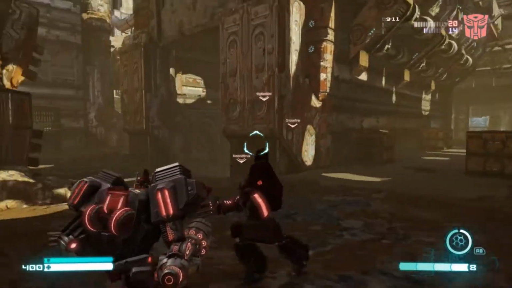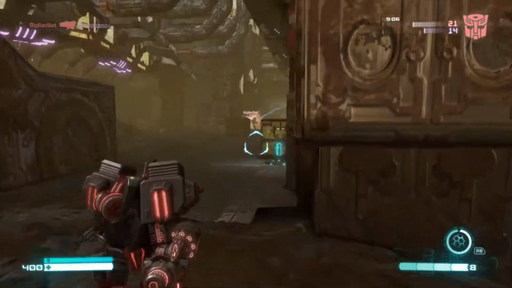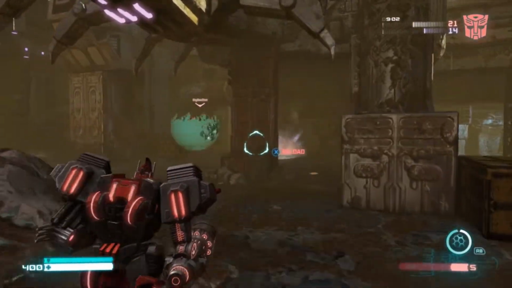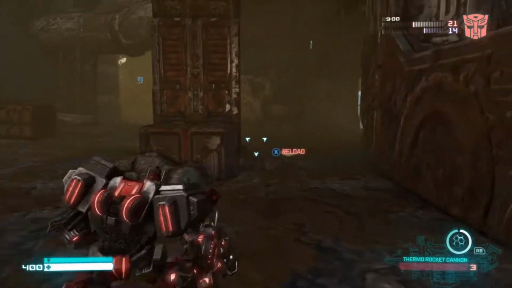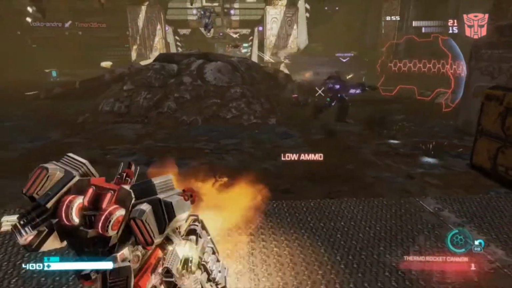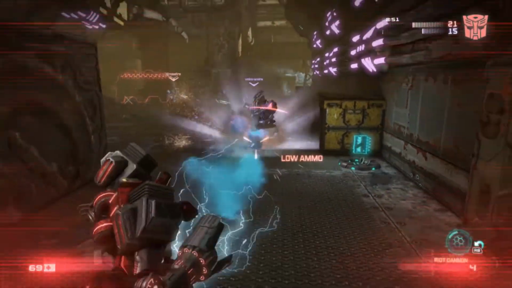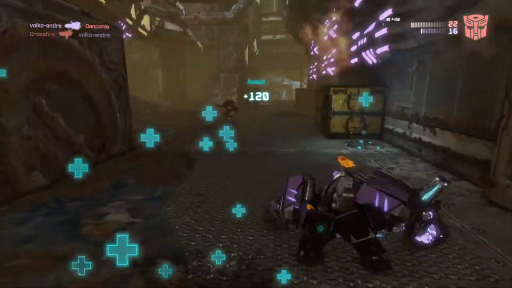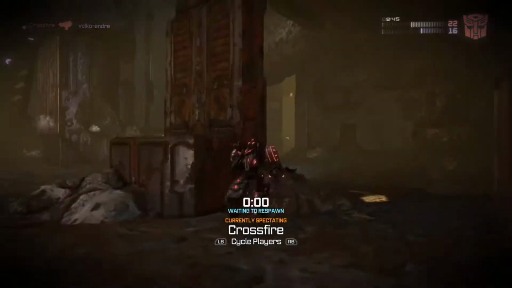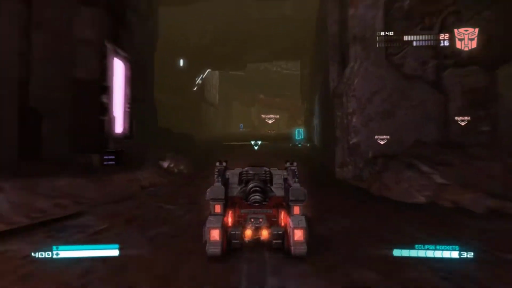Oh, isn't that nice? Where'd the guy go? He was here. Where the hell did he go? Heavy charger. Whoa. See him over there. Come here, Energon Leecher. What the hell? Get out of my game. Come on. Good. Oh, he Energon Leeched. Damn, that's clever. That third shot would have finished him off if he hadn't used his Energon Leecher. That's really good. That's really good play.